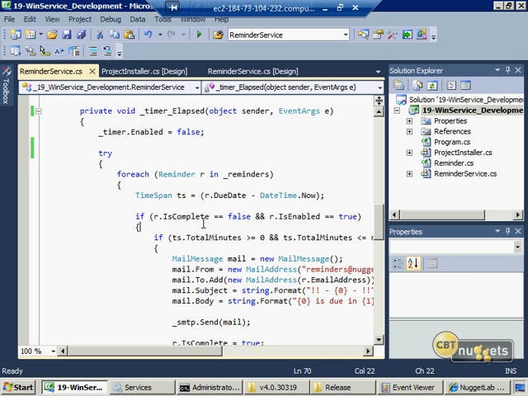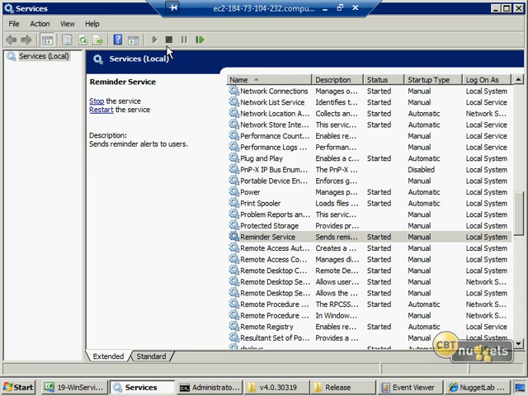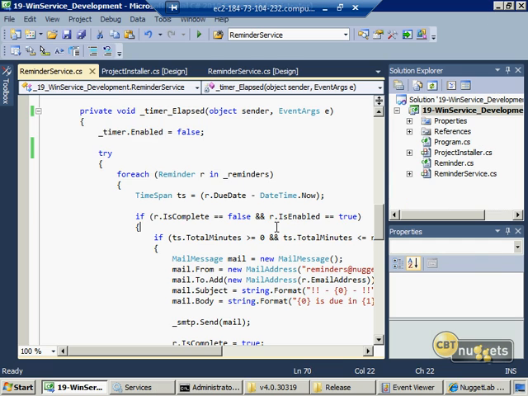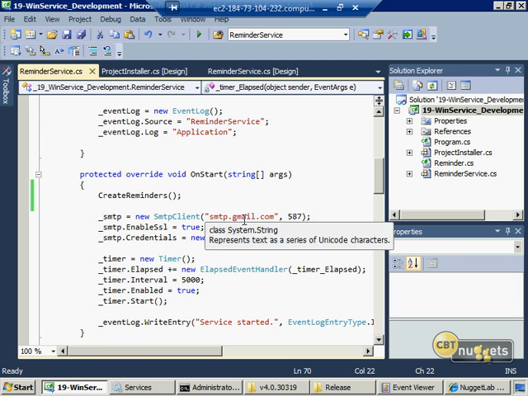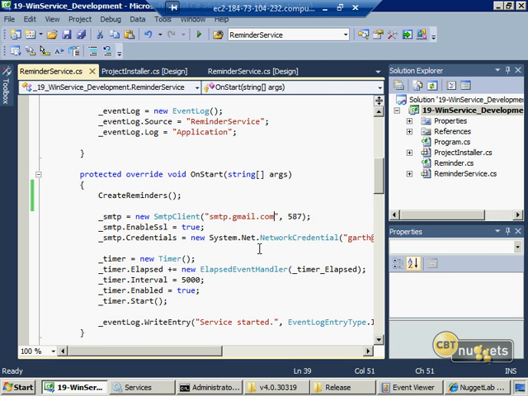So I showed you quite a bit there. Let me just do one more thing here. Let me actually go under our services. Let's stop our service, and I just wanted to show you that the errors work here. Let's put an error in here. Let's just change smtp.gmail.com to smt.gmail.com. So we'll take the P off of there. So this host doesn't exist.